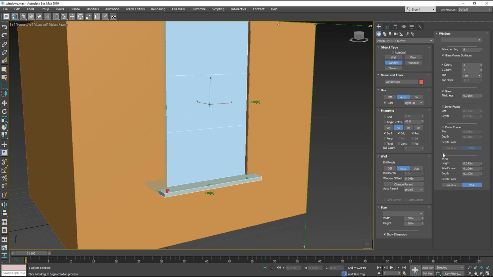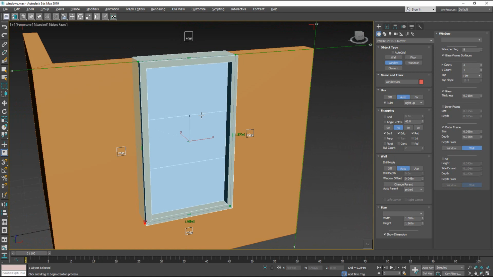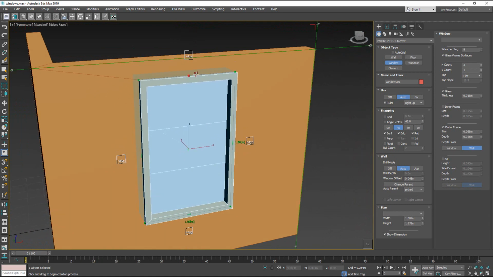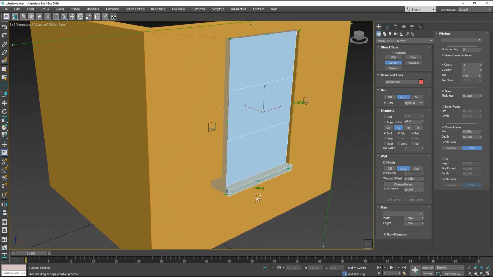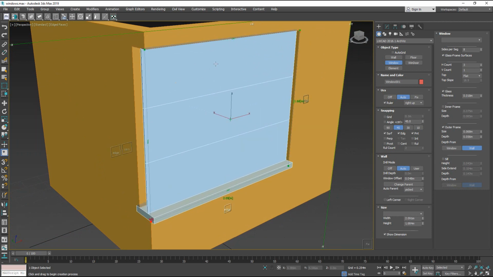And one more thing I want to show you here: for the outer frame, very useful buttons here, so you can enable or disable these outer frame edges. With this you have more freedom in creating more variations.